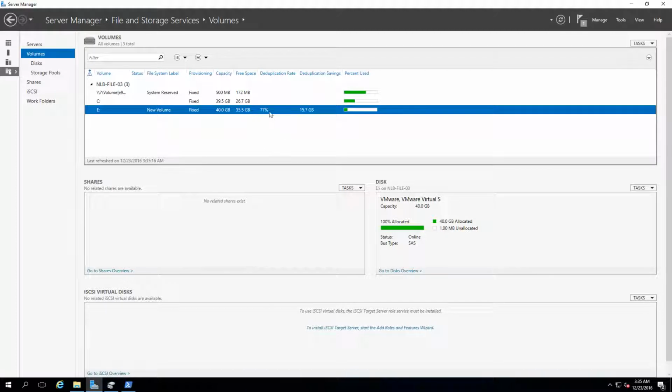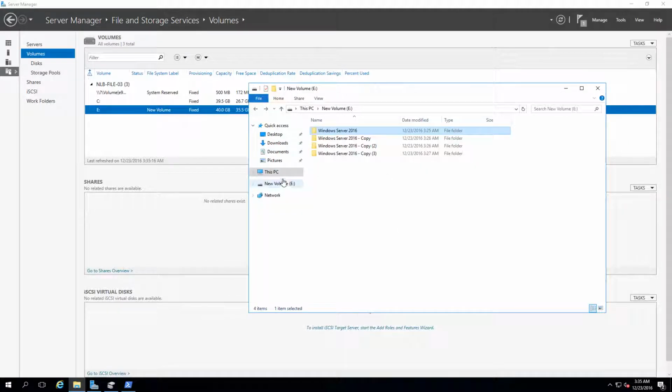I can see that it made a compression ratio of 77%, which saved me around 15.7 GB of data, which makes my disk, which is currently 40 GB, available with 35.5 GB.